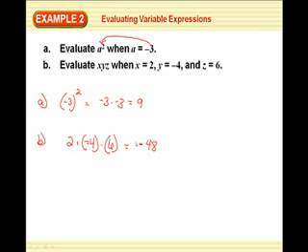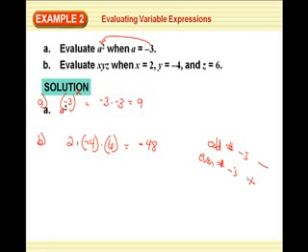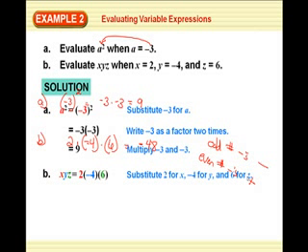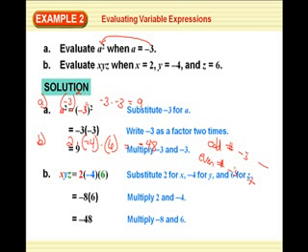Or another way is, if there's an odd number of negatives, the answer is negative because there isn't one to cancel out. If there's an even number of negatives, the answer is positive. Like two negatives make a positive. 4 negatives would make a positive because there's enough for them to cancel out with each other. So let's see what they did here. They substituted them in, put the parentheses like I suggest, multiplied it out. The second one, they substituted the values in. They multiplied the first two, and you can do that. That's fine. But we still end up with the same answer.